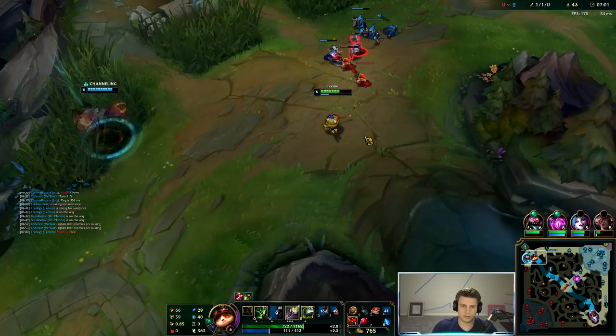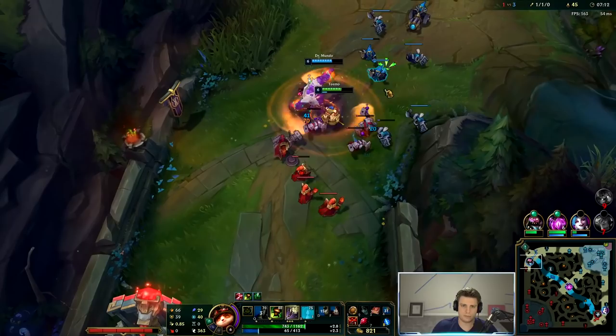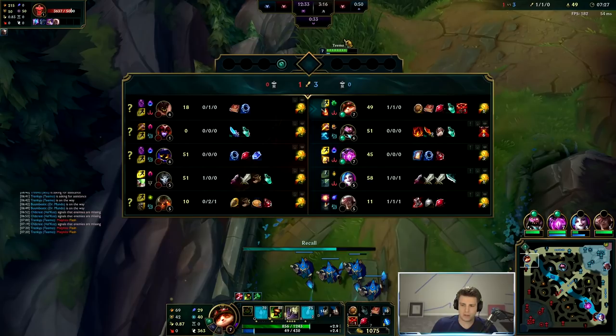So now we hard shove here. Oh my god, dude, I suck at last hitting. Oh, he's actually helped me push. Wow, look at that. Oh, he did that to just take my... Okay. That's not what you're supposed to do, junglers. Don't do that. You're supposed to help me push. You don't just steal crap and run, brother. But that's good. Look, so we're 49-18.